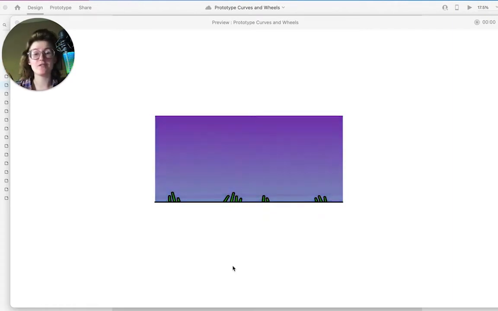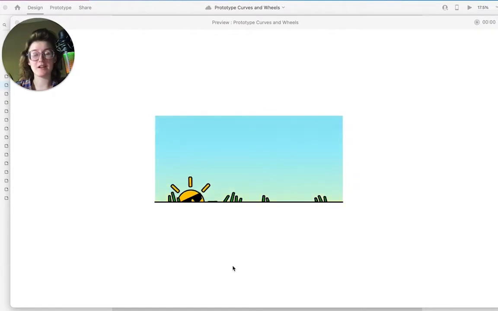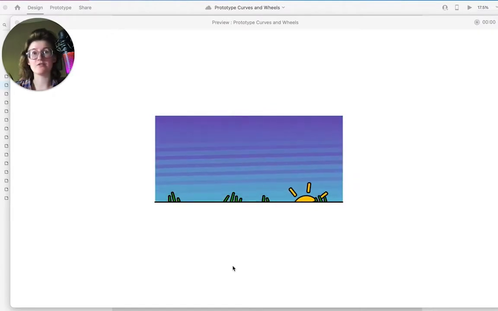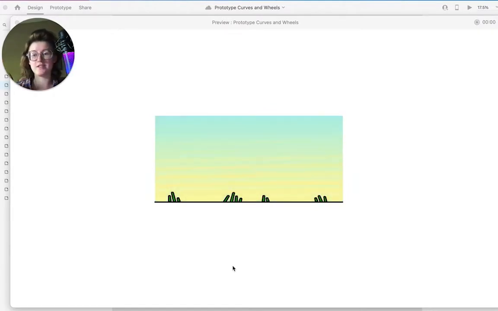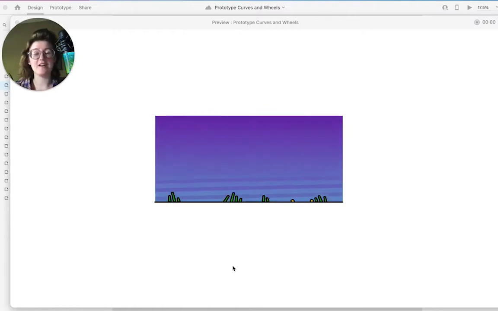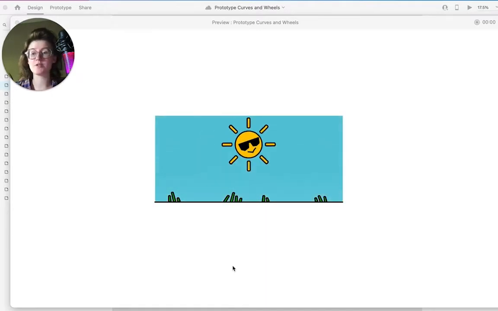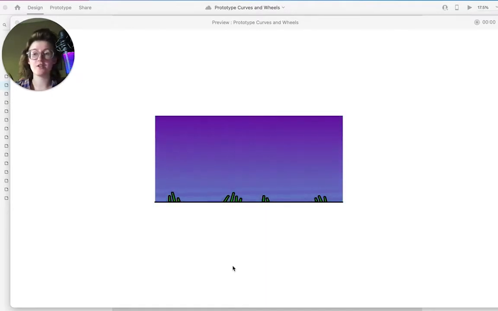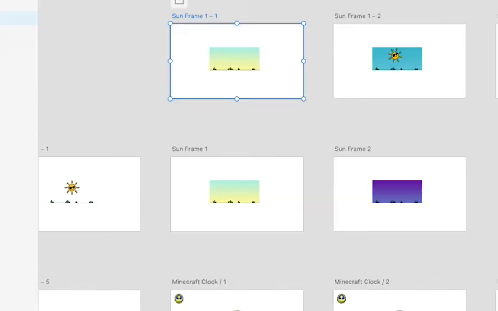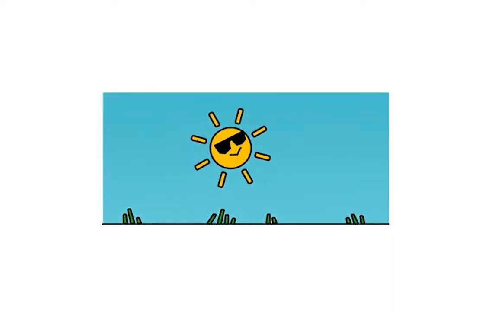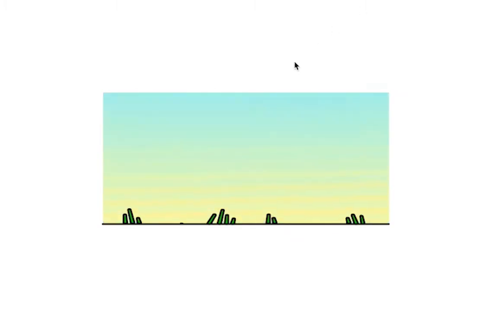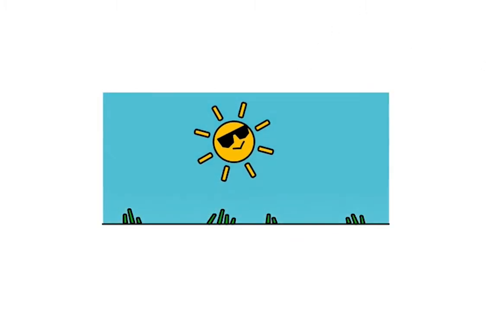So usually if you're auto-animating something in XD, the object goes from frame 1 to frame 2 in a straight horizontal, vertical, or diagonal line. And sometimes we don't want our objects to go in a straight line. Sometimes we want them to curve like the sun along its day to night path. This is what would normally appear. It would happen in three steps. The sun would go up and the sun would go down in a straight line.